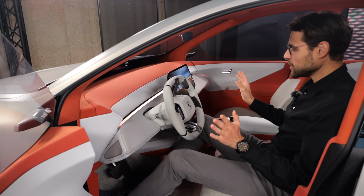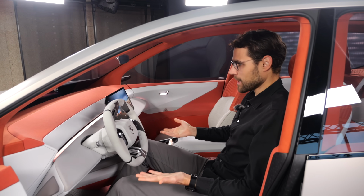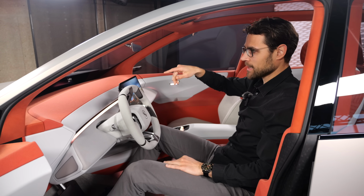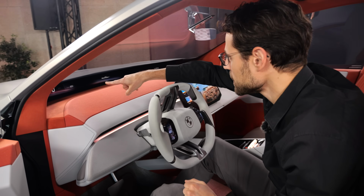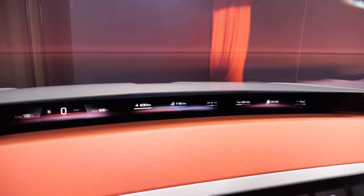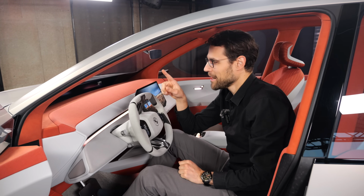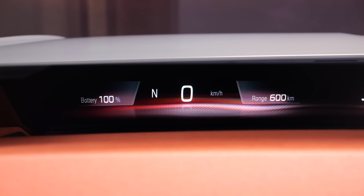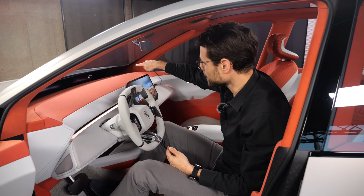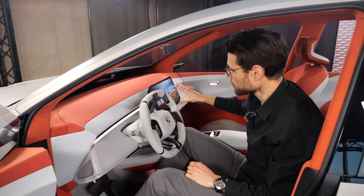Yeah, and this is a completely new interior experience. We had the 3 Series EV, the next generation so far, and this one here, you have, of course, this rather upright SUV driving position that gives a huge traveling feeling, and you have a really in-depth look to the front, and there is this new panoramic vision. So this is more or less a head-up display that is placed a little bit lower, and you have the basic functions like speed in there and the range, battery status. Here they also say 100% battery, 600 kilometers of range, 370 miles. We'll see if that's true or not. I'm really, really excited for that. On the right side you have the time and the date, more like for the passenger, and you'll soon see that we can put some things in there from the screen.